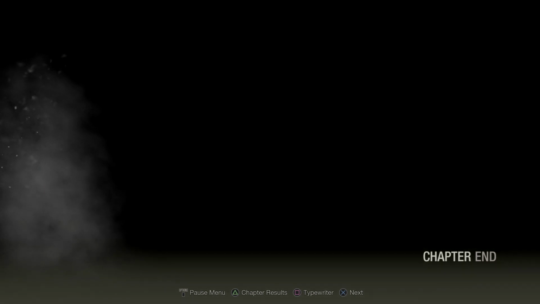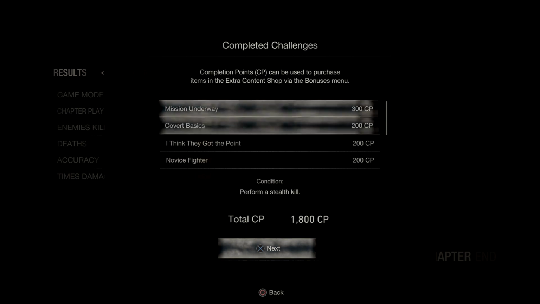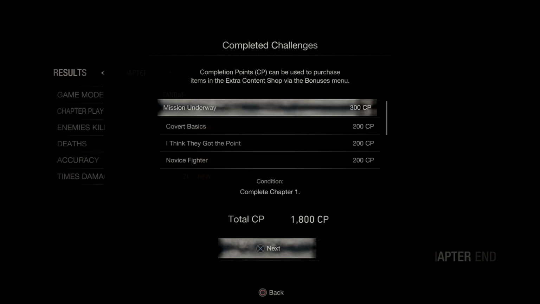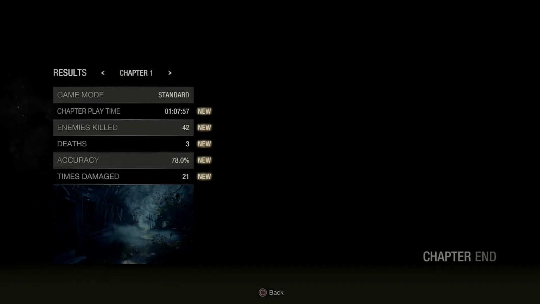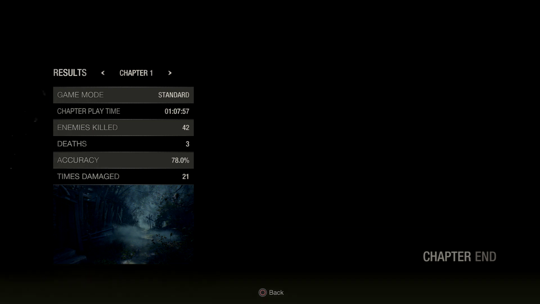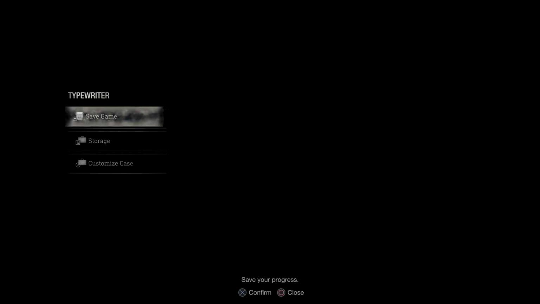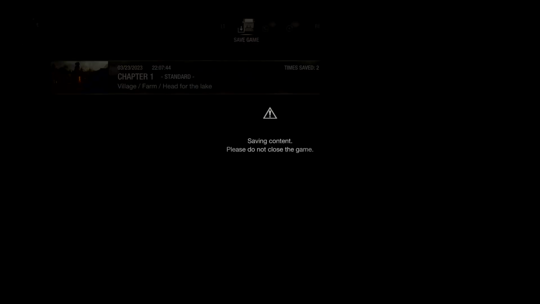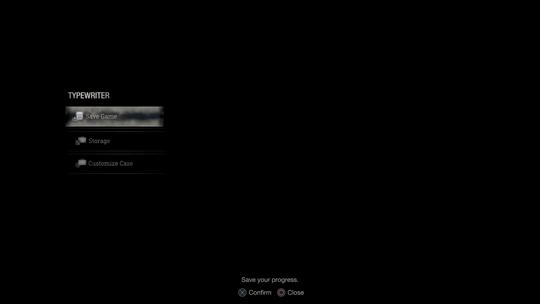Lovely. So, chapter ends. So that's chapter one, I guess, huh? Completed challenges. Nice. Completed challenges or extra content. Nice. Awesome. Typewriter so I can save it. Alright, so that's chapter one, everybody. Oh, it does save progress, or show how many times I saved, too.